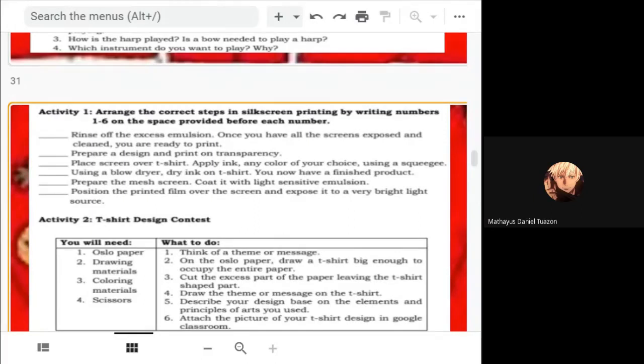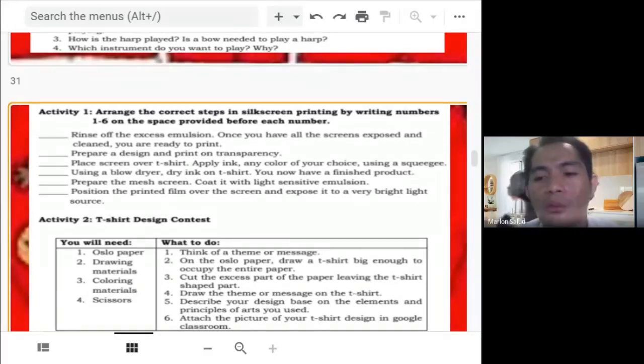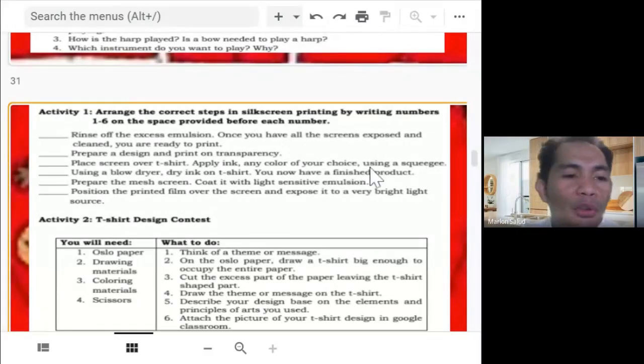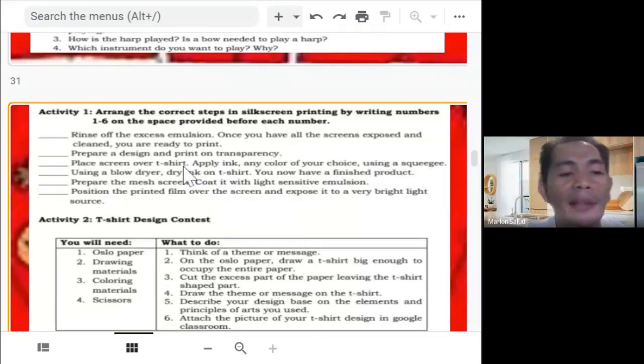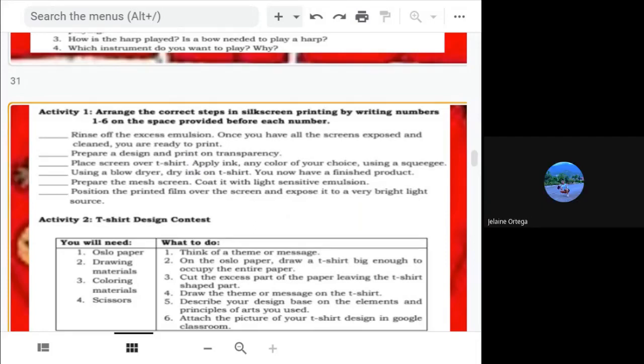Okay lang po, sir. Okay, kasi kung hindi nyo ito magagawa, pwede naman hindi nyo gawin kung wala talaga kayong gamit. Ito kasi kailangan dito may gamit talaga. Yun, okay, kung wala, mamaya itisend ko sa inyo ang link ng long quiz. Okay lang po ba yun? Okay lang po, sir. Okay, very good. Okay, next tayo. Proceed tayo, ha?